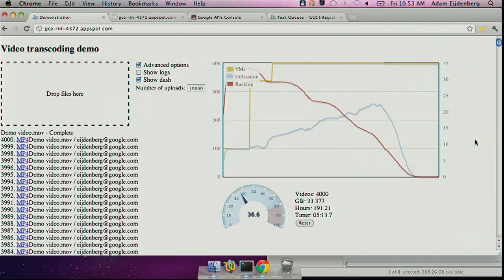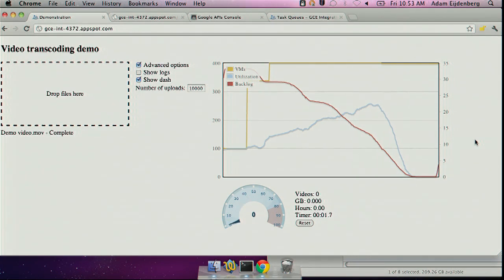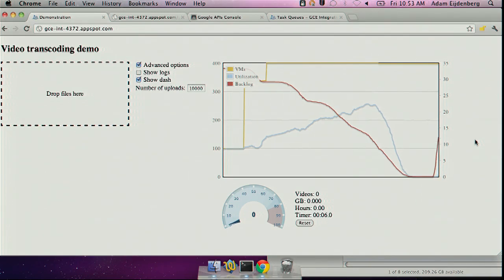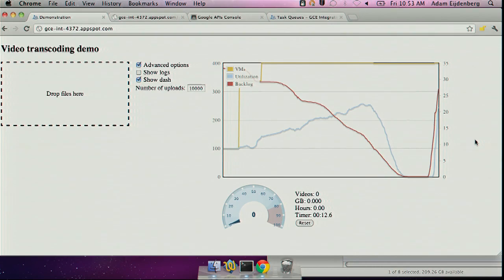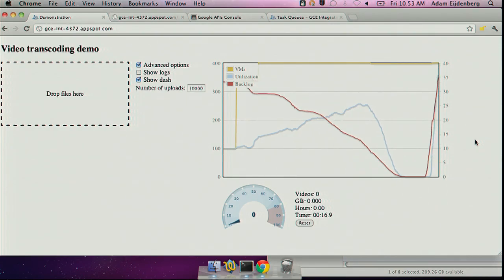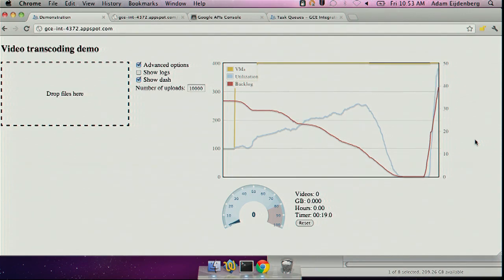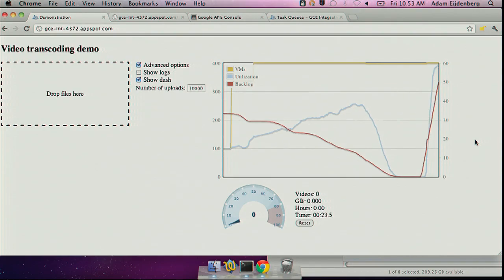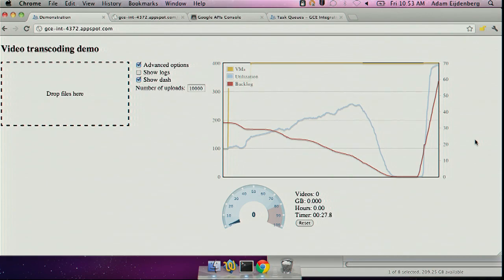So remember, these virtual machines are all up and ready. So there's no initialization required now. It's just going to start processing. Okay, so the timer reset when that file was uploaded. We now have 10,000 jobs being created in our task queue on the server there. We'll see that red line scale up to about 80 gigabytes. So we have about 80 gigabytes of video being processed. We'll see that that dashboard will say 0 for a little while. We have to wait for the first video to finish processing before we update that dashboard. It's when we get the signal back to our application that it finishes.